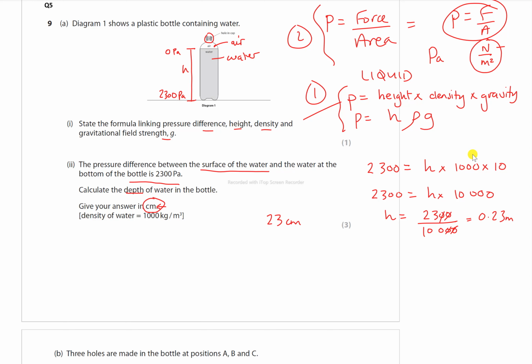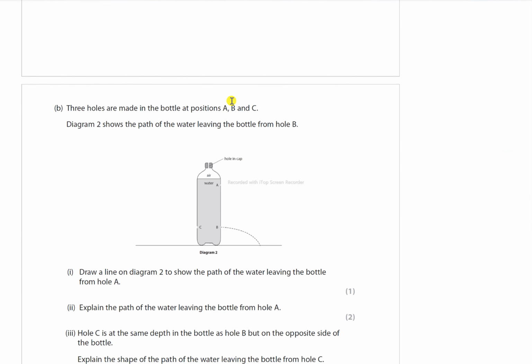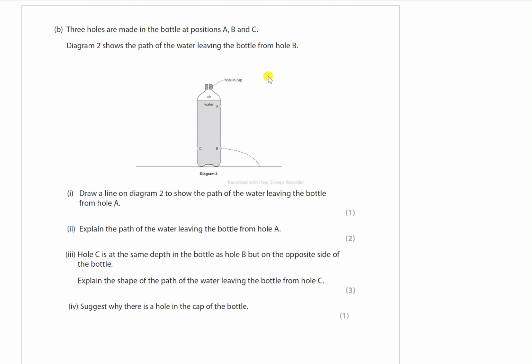Right, with physics, get used to the formula, how to rearrange them. Okay, so can you see what we've done? We've shown first step, and then you've shown the second step, and then you've rearranged it and given the answer. And just remember those steps. Physics is a bit strange when it comes to that.